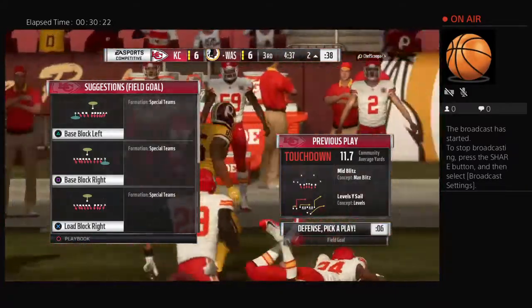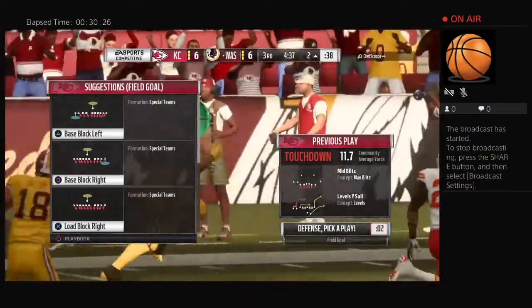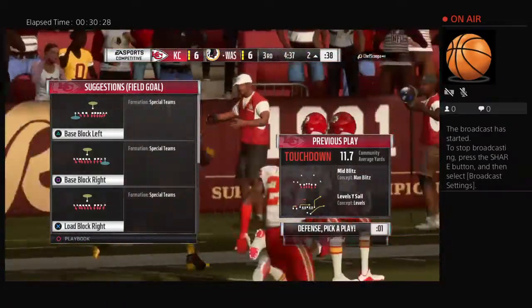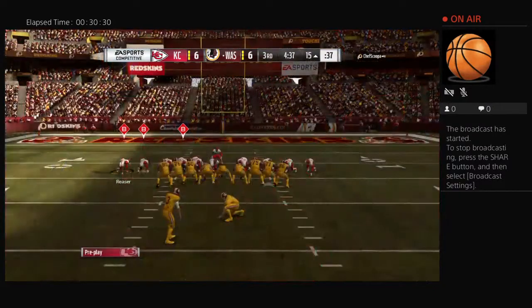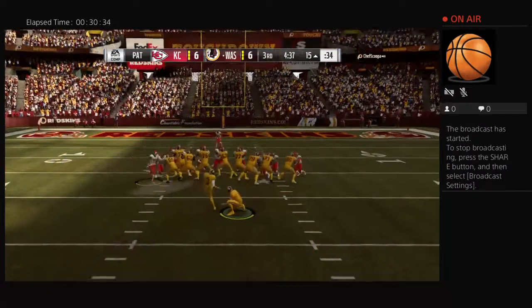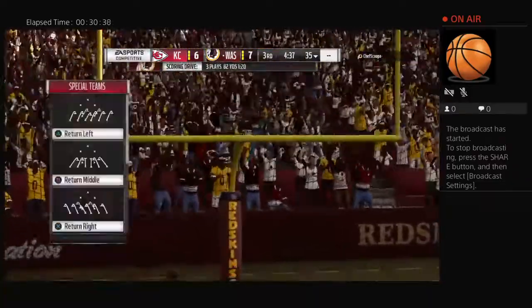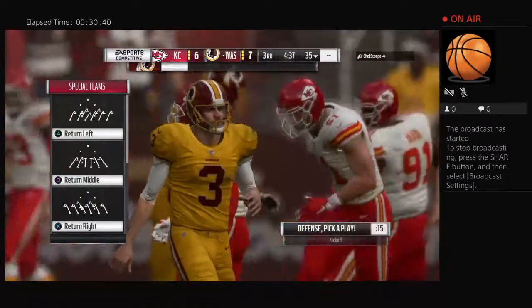The extra point to come can put them in the driver's seat. Dustin Hopkins on now to add the extra point. Extra point good by Hopkins. And they take the lead here at 7-6.